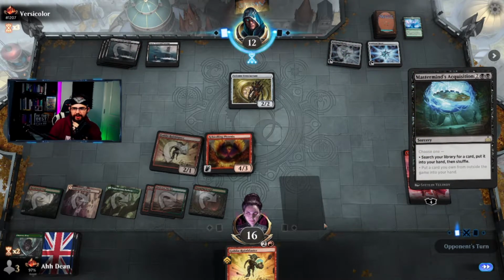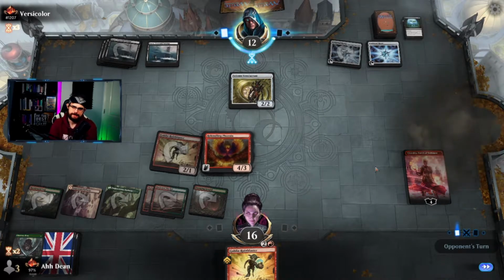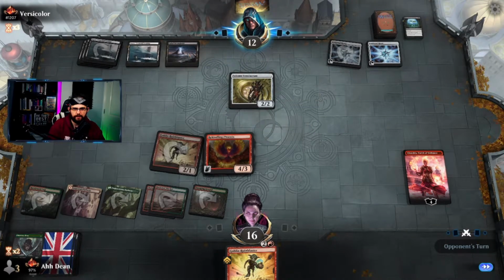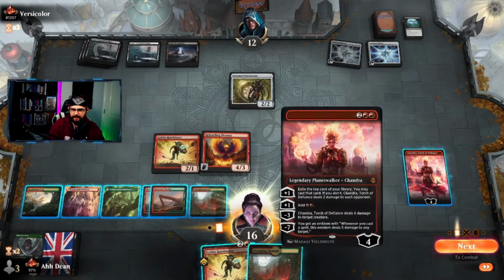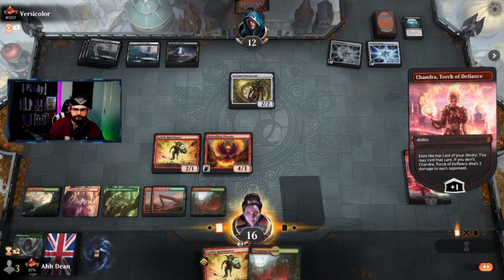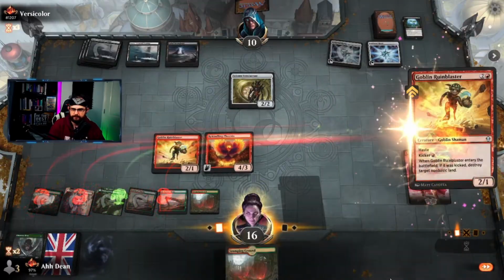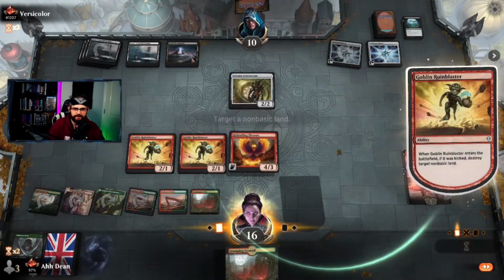Acquisition, sure. Search the library for a card. Go for another. Oh, Cabal Stronghold. Great. Absolutely gas. Right. Yup, you're going down.